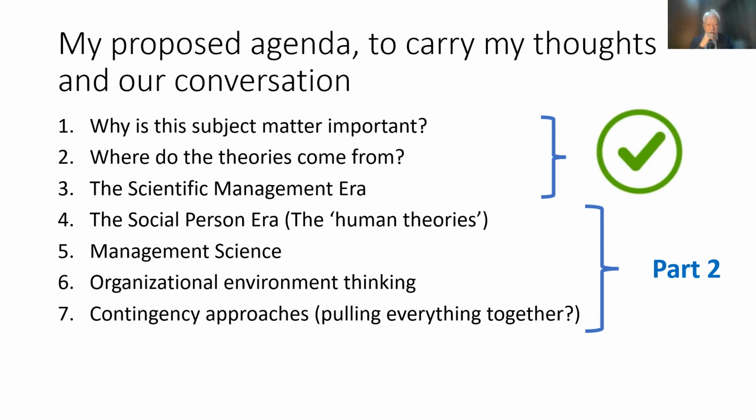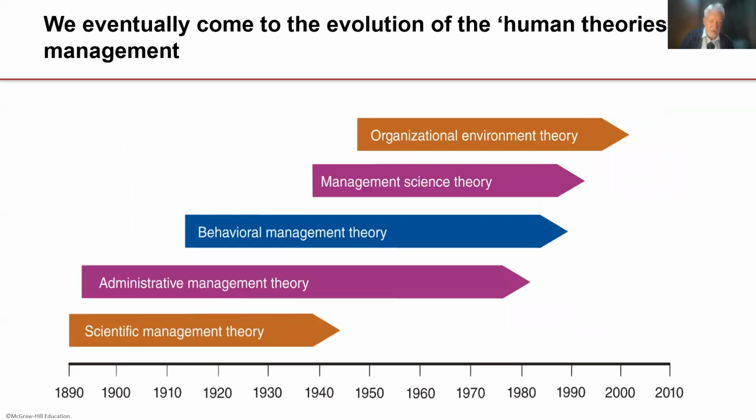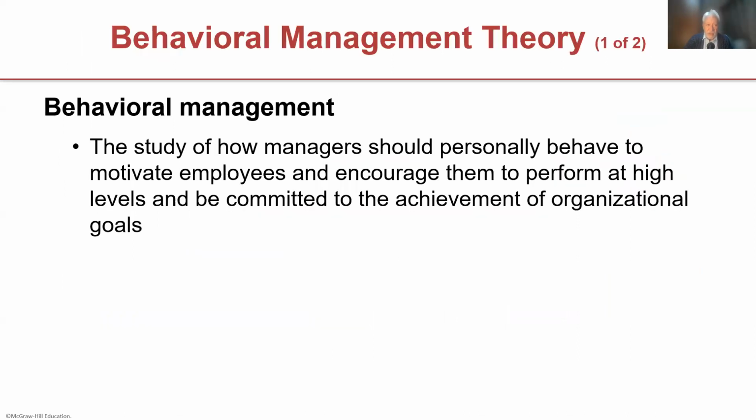The big deal was, well, the fact that over the 1900s, we thought about what management is and what management should be, and we've got this pretty shrewd idea as to what it is and how to go about it. And we drew this picture because we find that there are different phases. In the last lesson, we looked at the scientific management theories and administrative management theories, and now we're looking at the human theories. And the human theories are about interpersonal relationships.